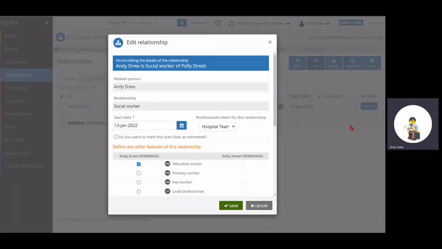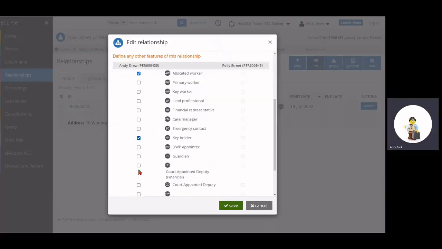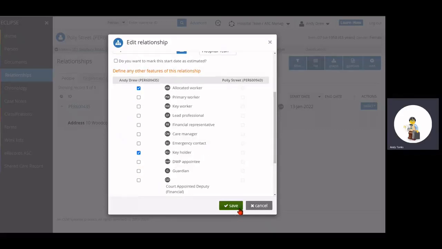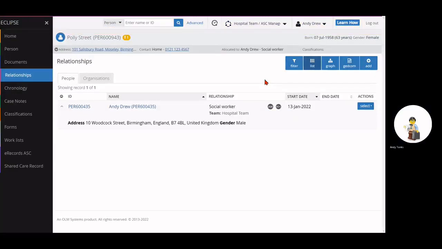So I select edit. I could add that I am a key holder or guardian or any other attributes. And that will update these icons here. So that's how you add and edit and end relationships to a client.